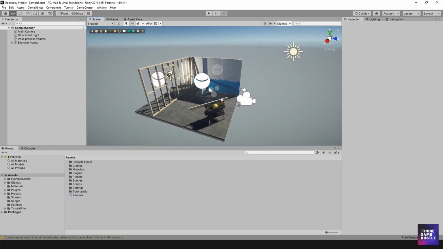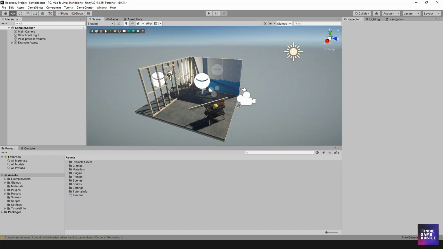And if you've seen any of my previous videos on how to use ProBuilder, you know I'm a huge fan of ProBuilder. I always have been. I'm generally a huge fan of anything that allows you to 3D model right in the editor, giving you the ability to block out your scene and do those sorts of things. So ProBuilder is something that I always recommend that you install in your project.